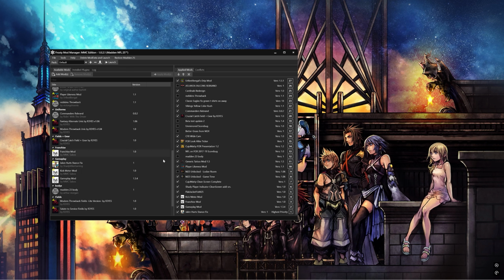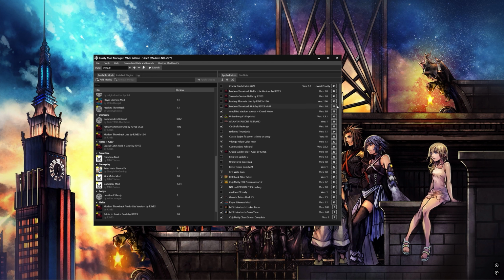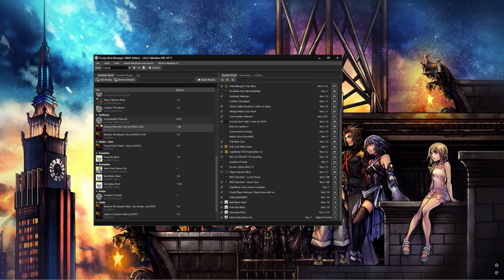All right, y'all. And we are back in the mod manager and our game is now updated. So at this point, the only thing that's left to do is to go through your mods and see what mods need to be updated. And just remember a rule of thumb, every mod doesn't need to be updated every single time. I know sometimes you'll look to the left and you'll see that little yellow icon that says the mod's out of date, but a lot of these mods, they don't need to be updated. A lot of my mods don't need to be updated.